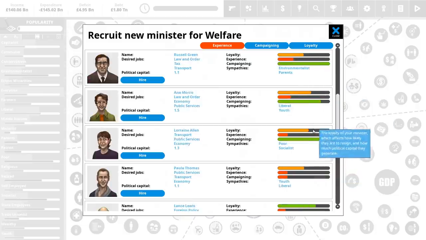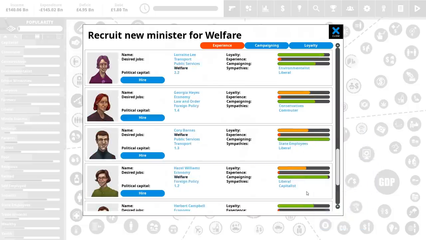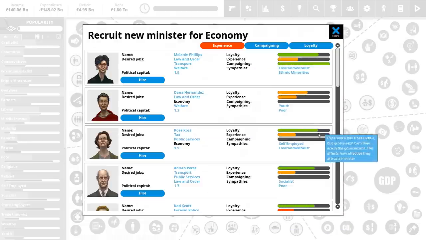Let's see. State employees, liberal. Well, I like the state, but beyond that, no. Poor, liberal, environmentalist, liberal. State employees, liberal, capitalist. Goodness, there's just not a lot of options. All right, we're going to go for trade unionist and commuter. So it sounds like I am going to be going down some commuter regardless. We'll go ahead and pick you up.